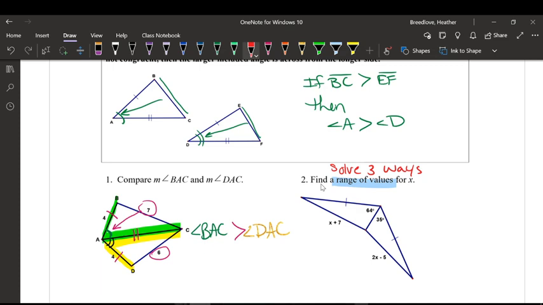All right, our x is on the side, so that's what we don't know, the side length. But we do know angles, and we need to check to make sure the sides are marked congruent. This side is the same as this side. They share a side, so yes, two of the sides of the triangles are the same. They only have a third side that's different. We look at the angles, 64 degrees and 35 degrees. So clearly 64 degrees is larger than 35 degrees. So that means that x plus 7 should be greater than 2x minus 5.